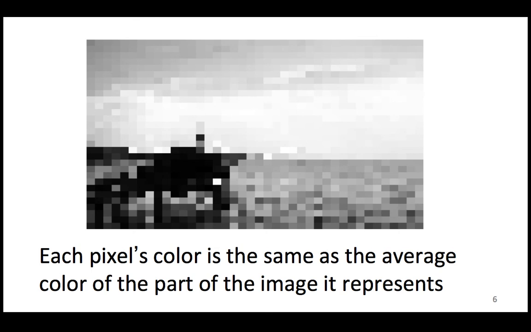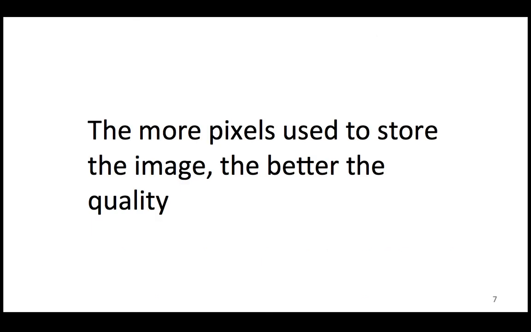And as we saw when we were measuring the temperature over time, there are 2 axes of quality that you can deal with. There's the sampling rate, and there's the precision of the samples. And we'll see how that connects with images now. So the more pixels you have to store the image, the better the quality it's going to be. If you have a lot of pixels, it's going to be nice and precise. If you have fewer pixels, not so much.